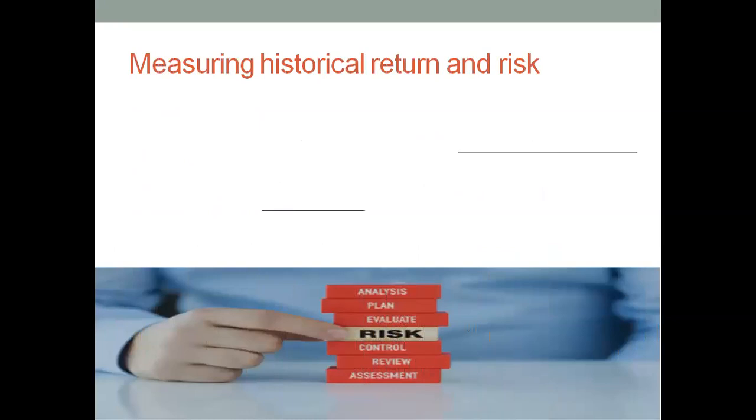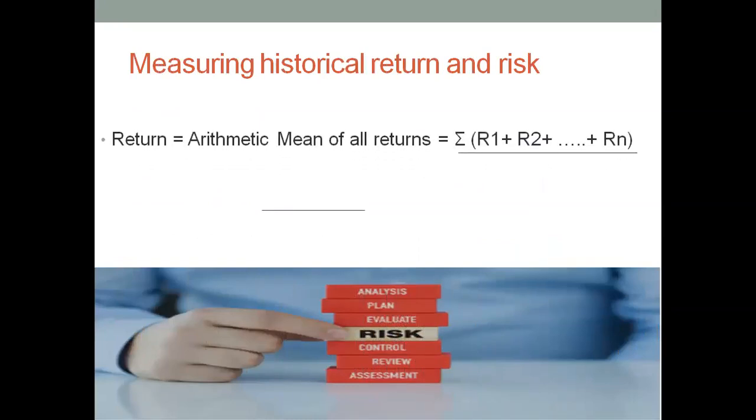Now, measuring historical return and risk. Here we see how we can measure. See, the return and risk can be of two types. One is historical, another is the future return and risk. Historical return and risk means already occurred return. You are just calculating what is the return of the last year. Now, if you are going to predict some return in the coming year, that will be our future return, and the future risk that is associated with it.